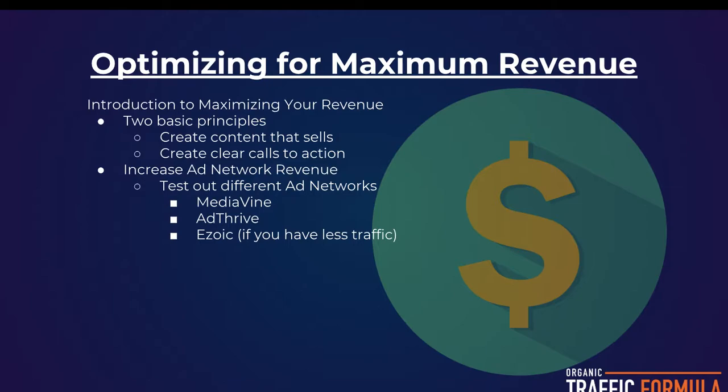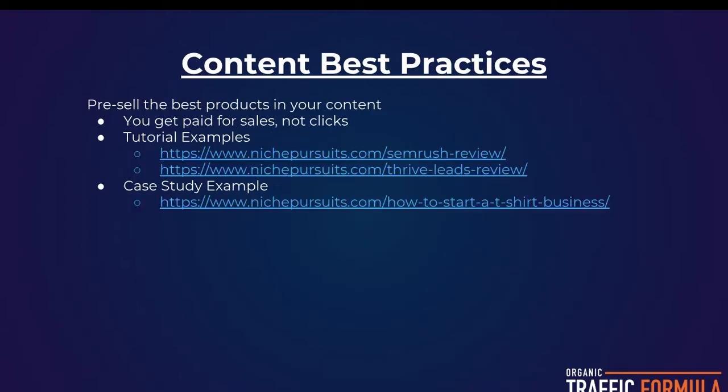And then the second part is that we're going to talk about how to increase your ad network revenue. So outside of the affiliate stuff, we're going to talk about Mediavine, AdThrive, Ezoic, some of these different tools beyond just Google AdSense, and very practical things you can do to increase your revenue there as well. So first, let's talk about content best practices.